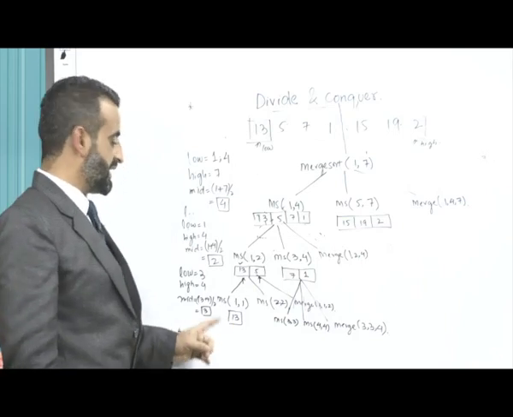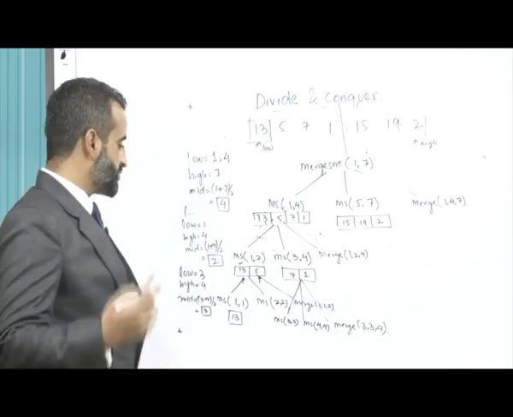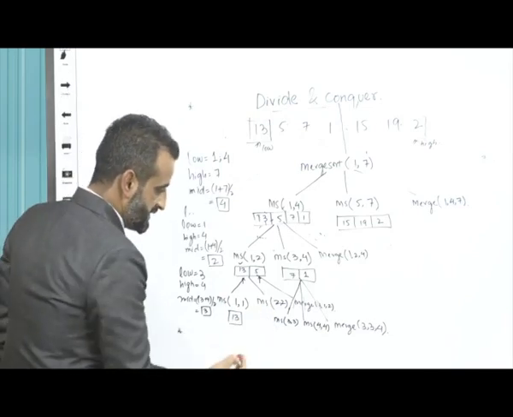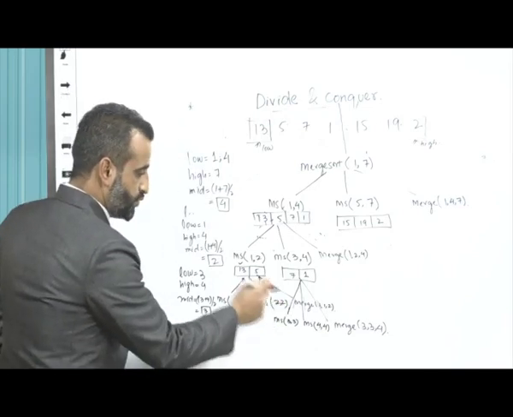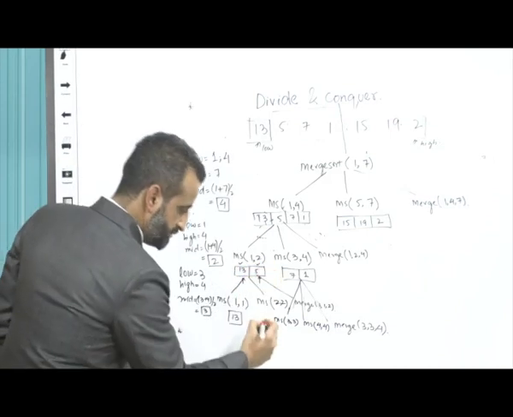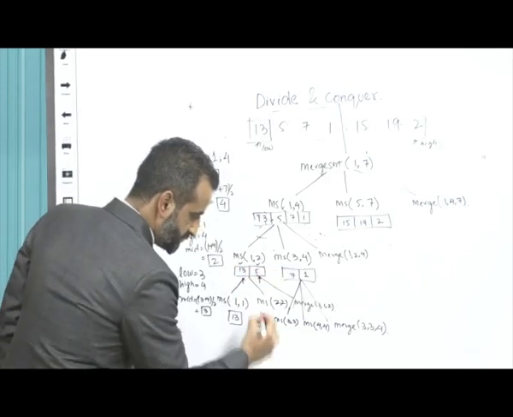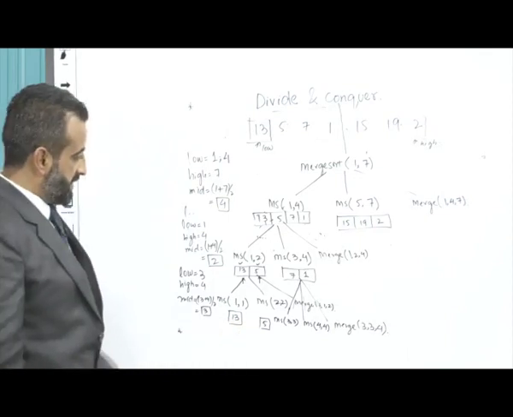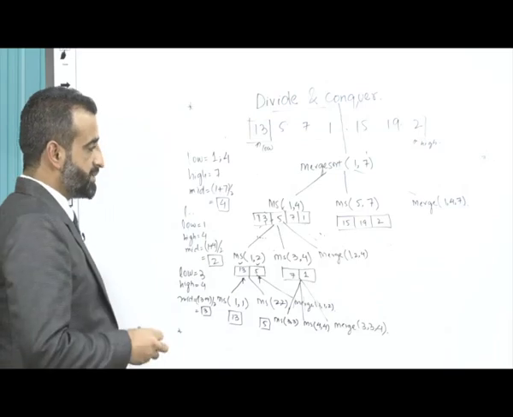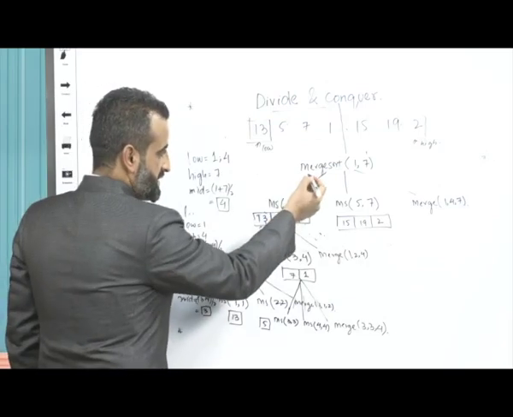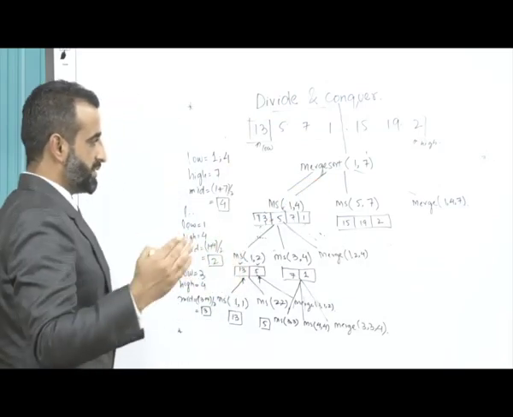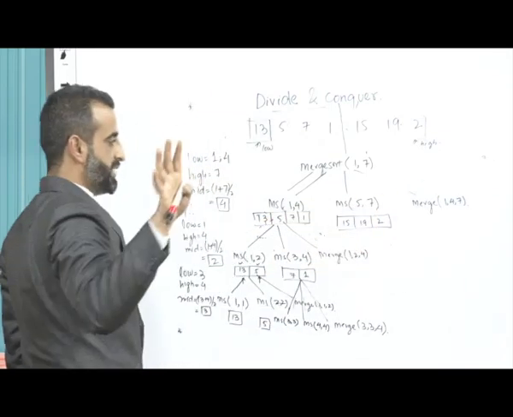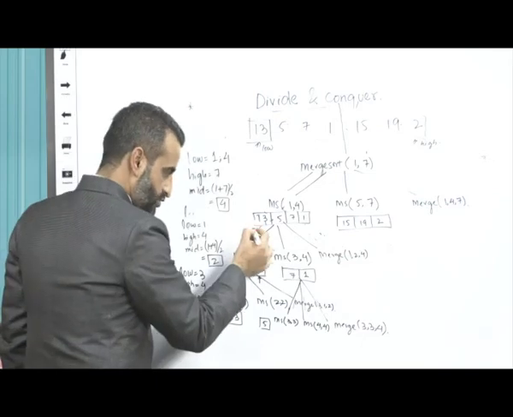Remember, in this case the single elements are always sorted. You do not need to sort a single element because you are not comparing it with any other element. And the second call, merge sort of 2 and 2, is basically pointing towards this 5. These are two elements, and both of these are single elements. How does the recursion typically work? You divide the original problem into two subproblems. The other part of this problem, these recursive calls, will be put on the stack, and we'll continue solving this problem.